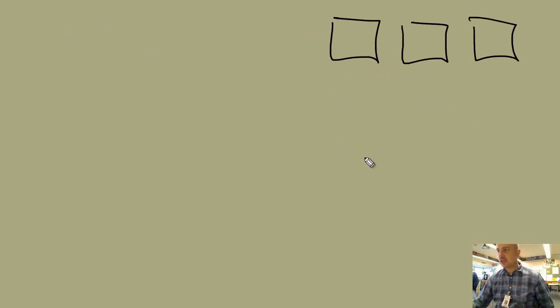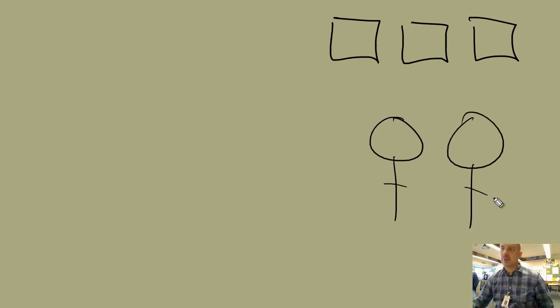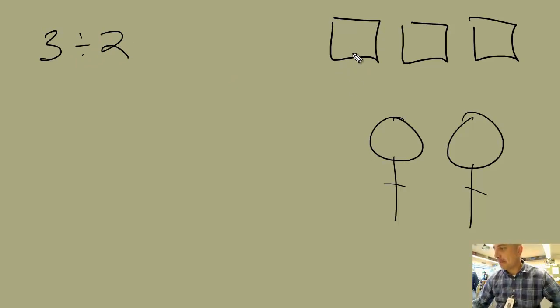Now let's take a look at another option. Let's take a look at 3 crackers, and we're just going to give them. We're going to bring back just our original 2 people, and so I have my 3 crackers, and I'm going to give them to 2 people. There's a couple different ways you can go about looking at this one. If I'm dividing them between 2 people, I could just go ahead and cut each cracker in half, right?